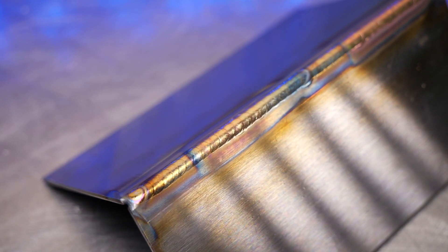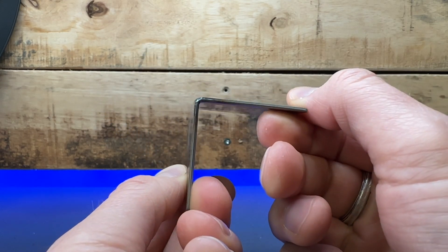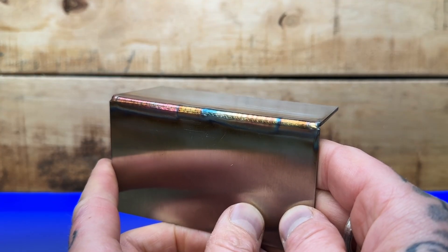If you want to run stainless steel passes like these ones here, these are going to require some precision and a really stable arc. After doing many different welding projects over the years and teaching people how to do this, I've got some really awesome tips that are going to help to get you results like these ones here.